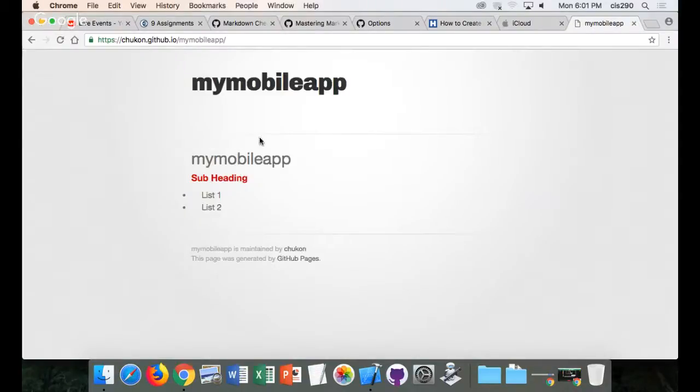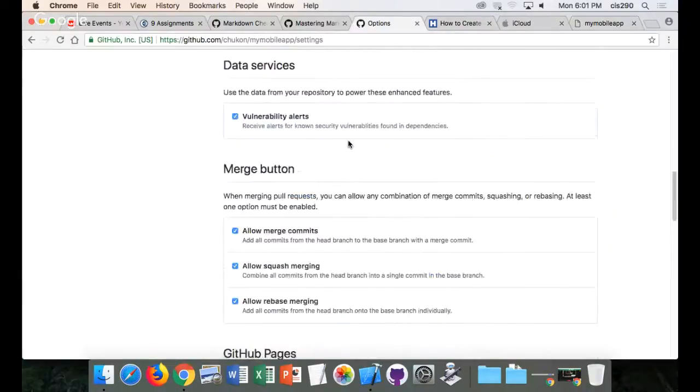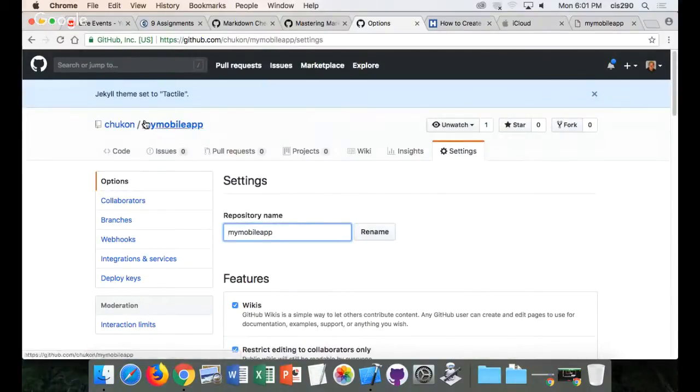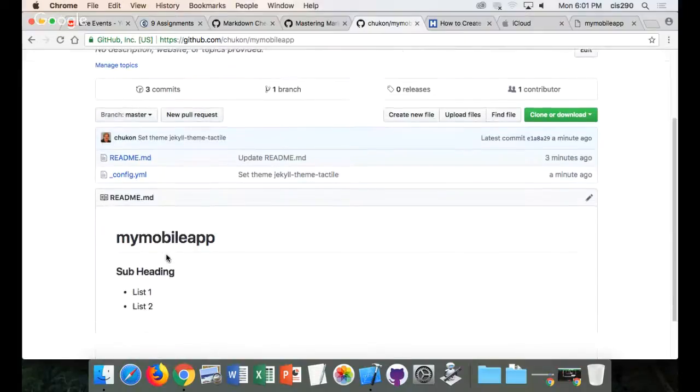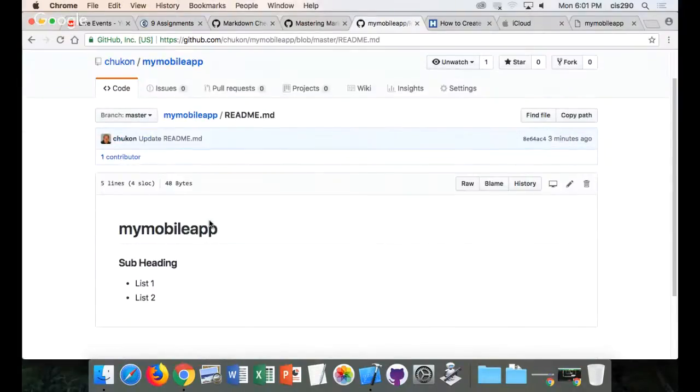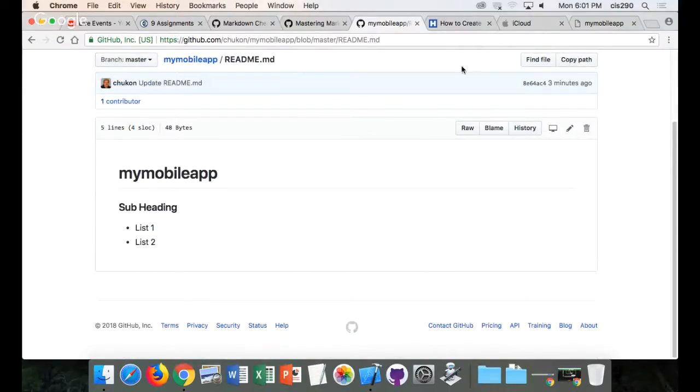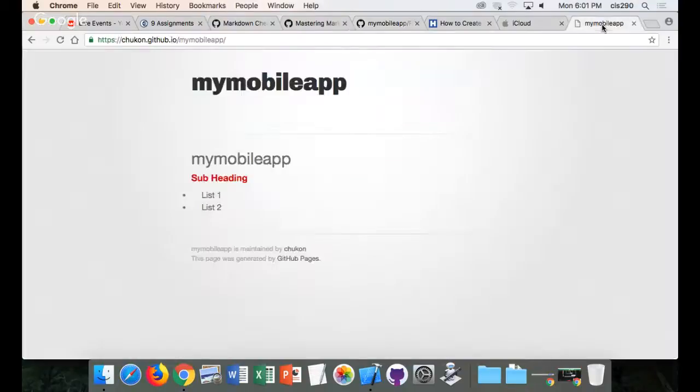There it is. So there's my tactile page that was created. And I can go back in now to GitHub and go to that actual page, which is my README, and start making changes. But you'll notice it puts in there a little different feel than what I had before. But, you know, not bad.